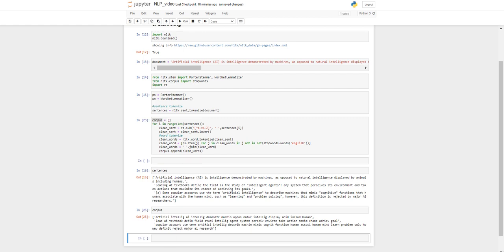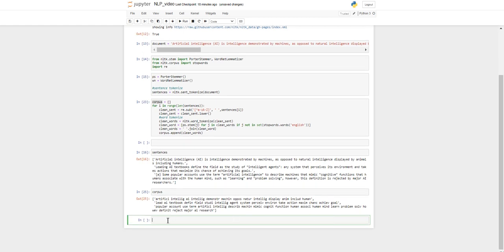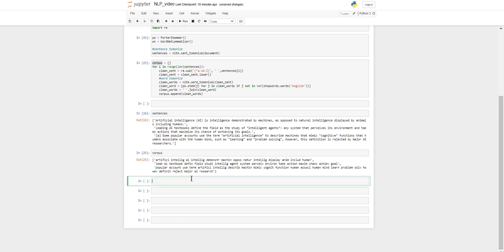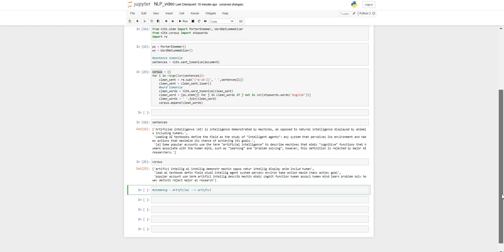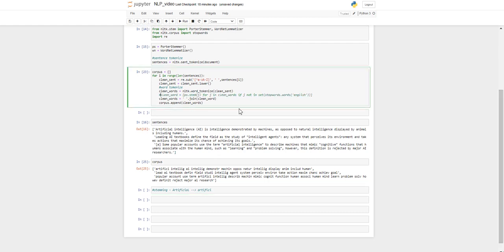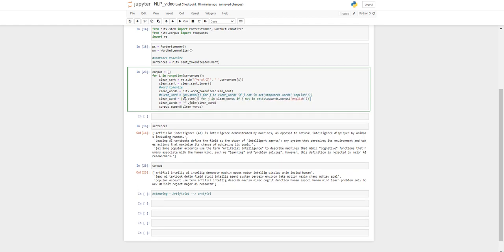Now what is stemming? Stemming is finding the root word of your actual word. So here artificial has been changed to artifici. This is stemming, and now we will see what lemmatization is. Instead of stemming, I am changing this to lemmatization. Lemmatize is like WordNet, so wn.lemmatize of j.